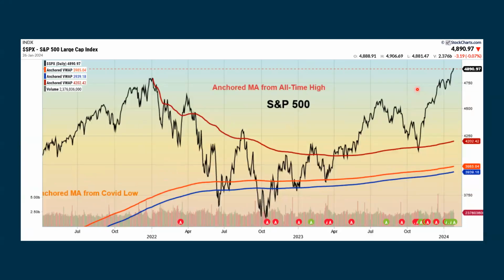We also look at what's called an anchored moving average, where most moving averages, you start calculating them from today and then go back 20, 50, 200 periods. Well, the anchored moving average allows you to go back to a point in time and then extend that moving average going forward. This creates what's called an anchored moving average. And last October, when we were running into some problems, we actually dipped down below this red line. Since we've been bouncing back up, we're far away from that line, so I haven't been showing this chart.